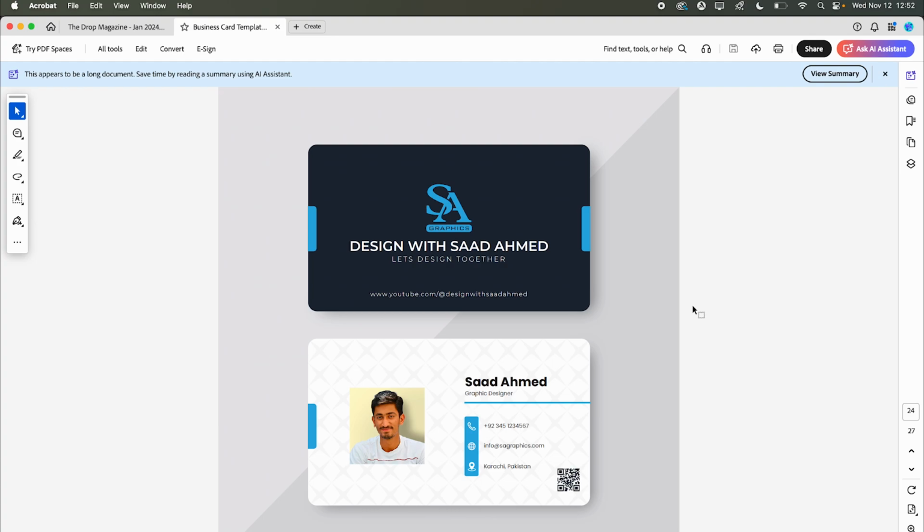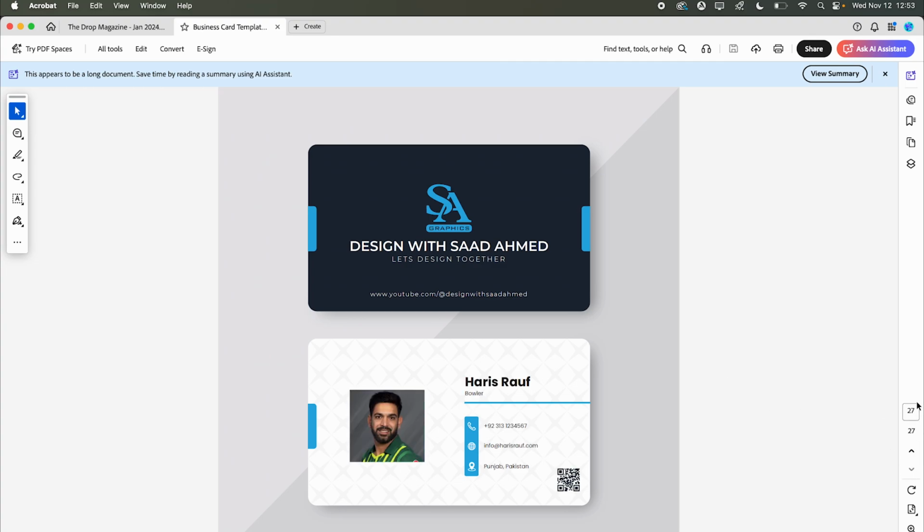But what the data merge does is, you organize all the information in an Excel file. Like in this business card, you can see that there is a phone number, an email address, a website, my picture, a title and my name, and a unique QR code. All this can be put in an Excel file and transformed into CSV. And when we make use of the data merge option, we can create these variations with one click.